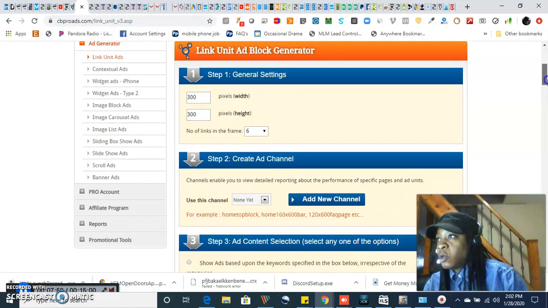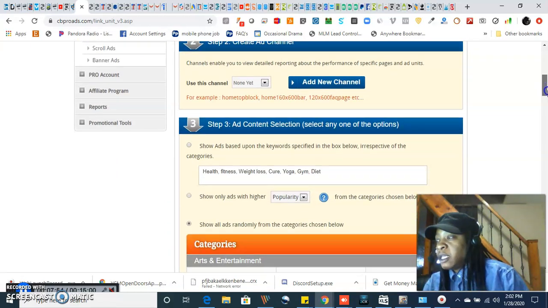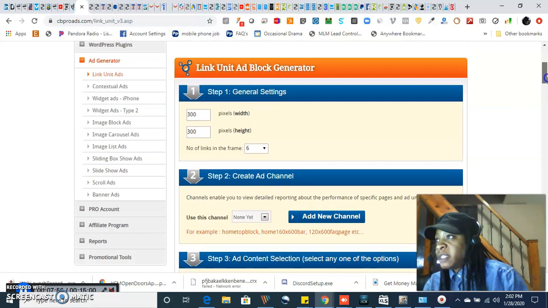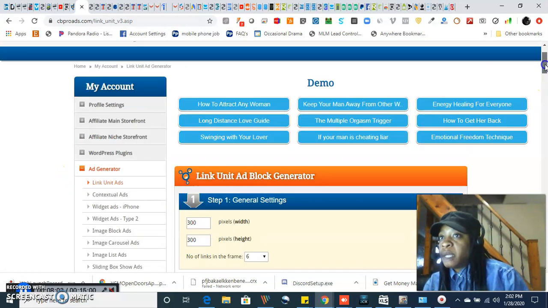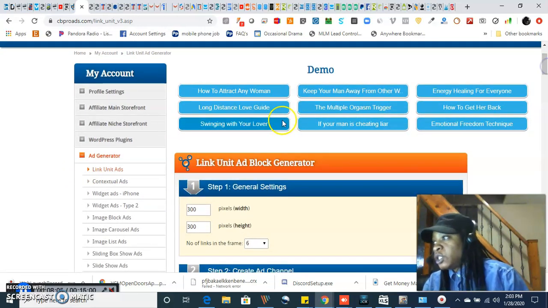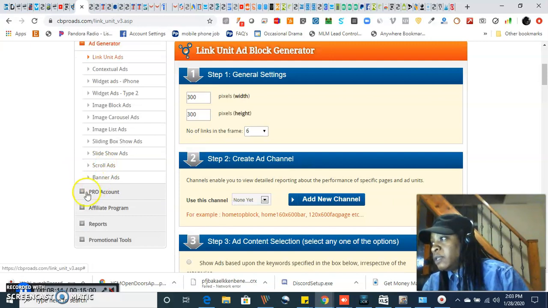Links. This is a demo. You go ahead and integrate this into your website as well. And like I said, most of you won't have to do this because they provide you with your storefront, with the general storefront of almost everything that comes inside ClickBank. So you don't even have to really deal with these.